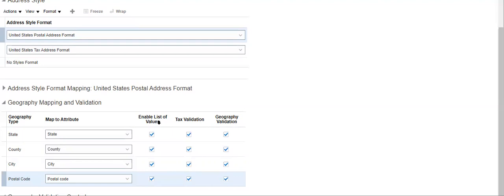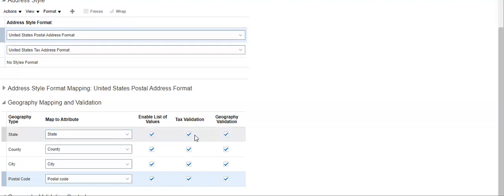What is the use of enabling these list of values? When free text is enabled, users enter the data manually, so they might enter it correctly or incorrectly. We cannot guarantee that the data will be correct. But when we enable the list of values, users go and select from the drop down. As they are not entering anything, just searching and selecting, the data will be clean as per the geography. You got it, right?